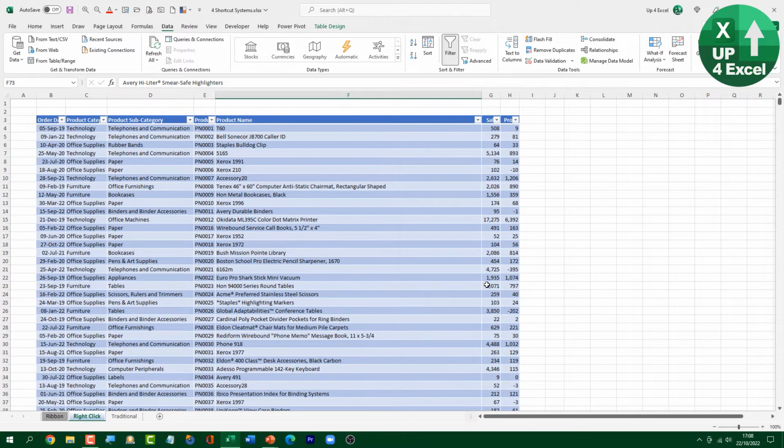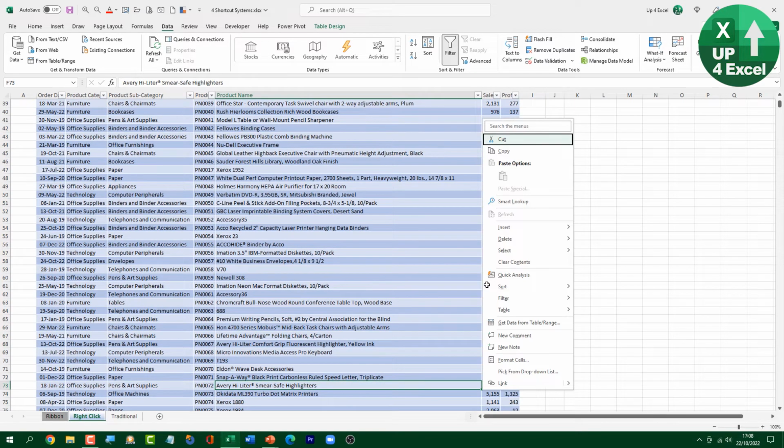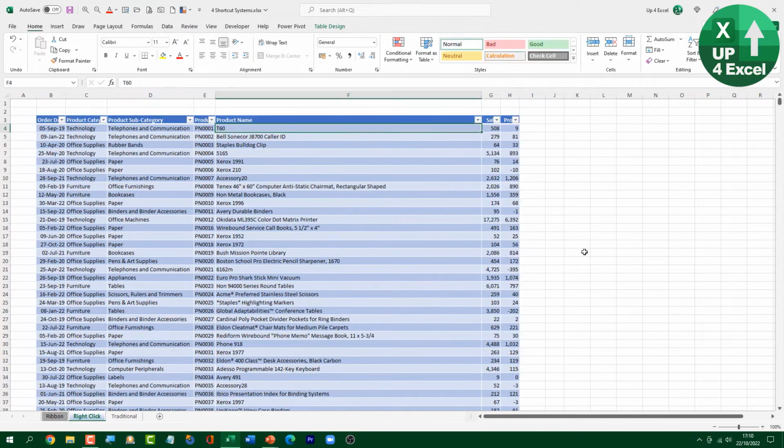So these things can quite often be combined, but it's yet another shortcut system, this right-click menu, where you don't need to actually remember anything other than the button that brings up the menu. Because once you've got that menu, you can look at it and you can see what's going to work because the letters are underlined.